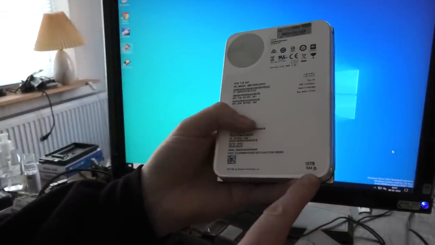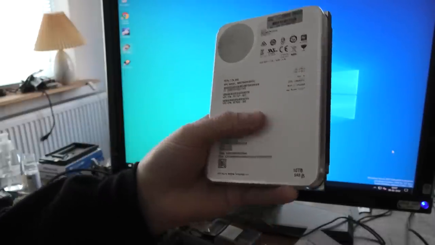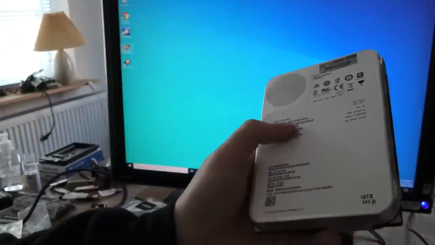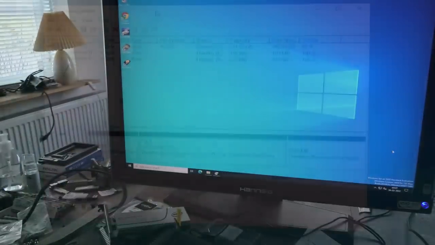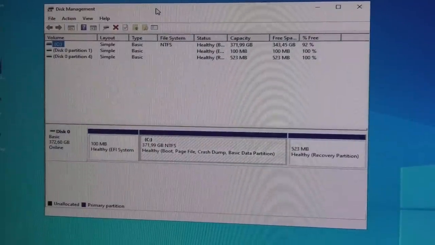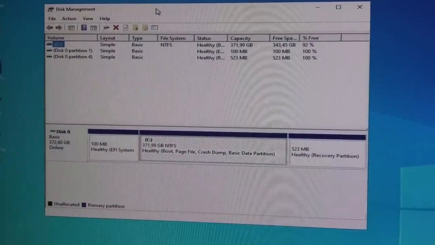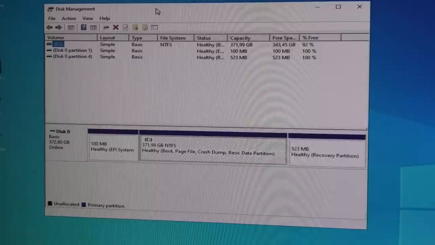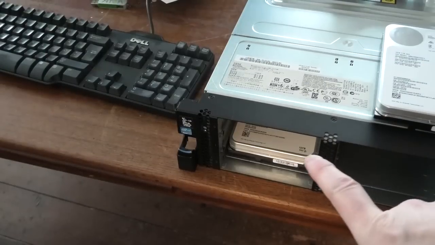This one is the one that I've marked with a B for bad. So let's try and pop that in and see how that looks when I found it bad. So firstly, I have popped it in. It's thinking about it. It hasn't showed up here in Disk Manager yet. Eventually, I think it will show up in here. It's thinking about it. So it is in there, and it still hasn't popped up.